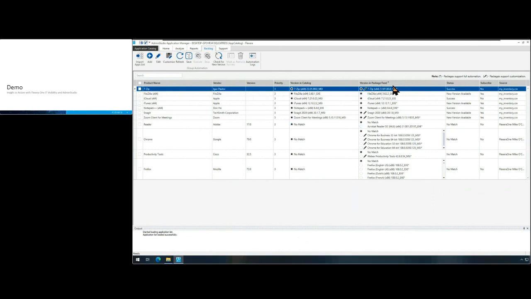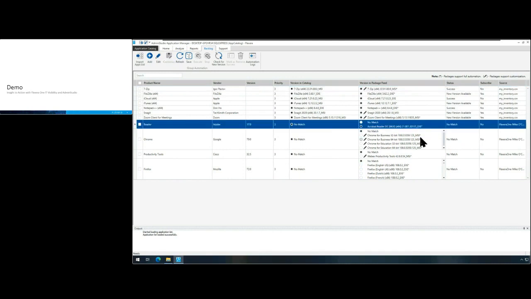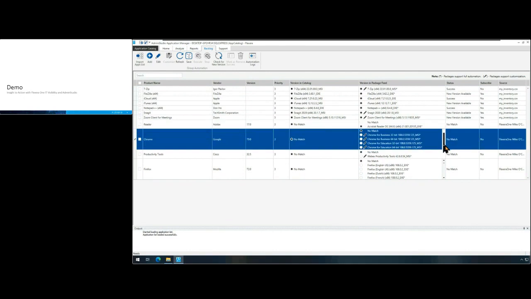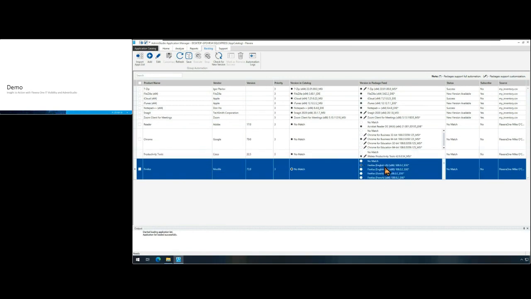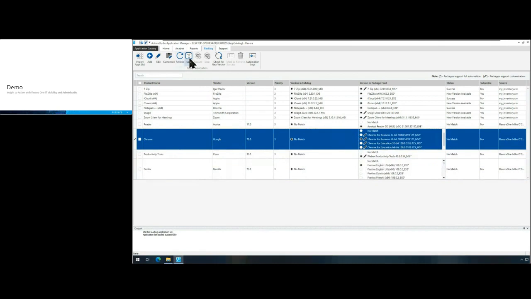And then I say version and package feed. So this is what Flexera offers right now, currently in our package feed about these, if we have any of these applications, and we do. So you can see we've got Adobe Reader DC. Chrome, there's a couple different editions of it. There's Chrome for Business and Chrome for Education, and they still release 32 as well as 64-bit versions. So I'll choose the Chrome for Business 64-bit version. Just one version for WebEx. And then Firefox, there's a few different languages. So in the US, I'll choose the English US version. And then I can quickly hit save.